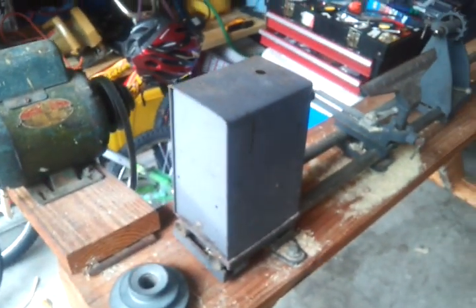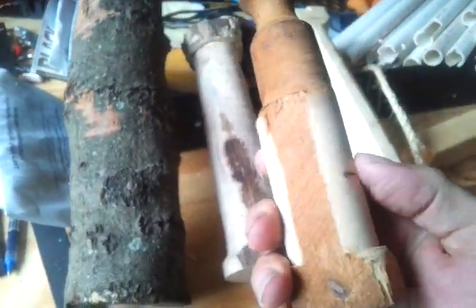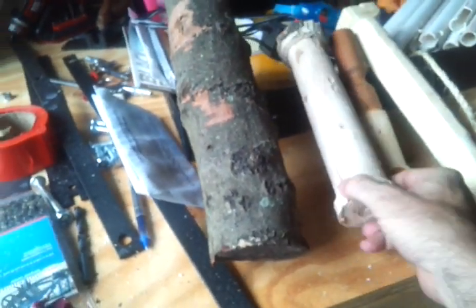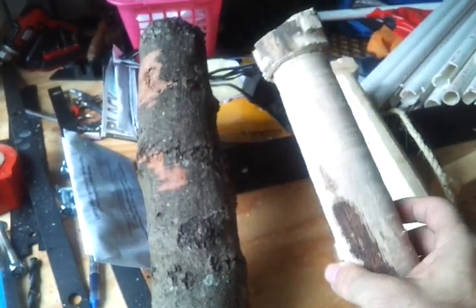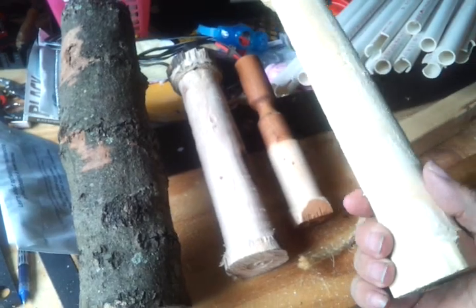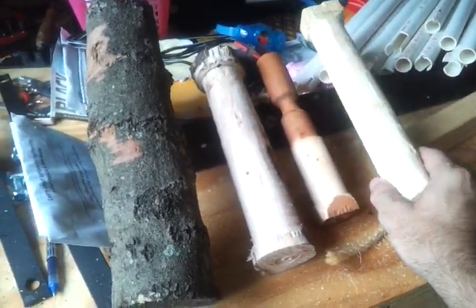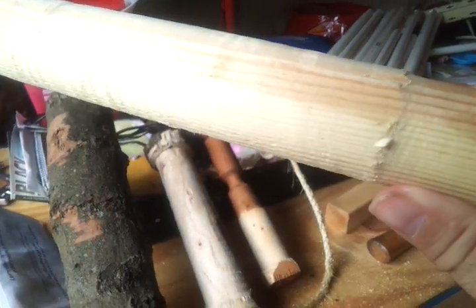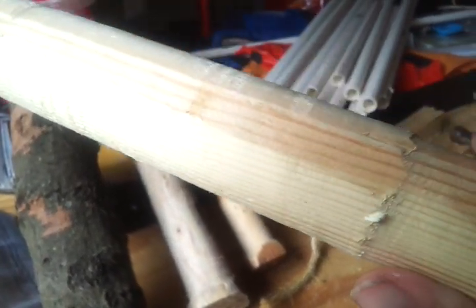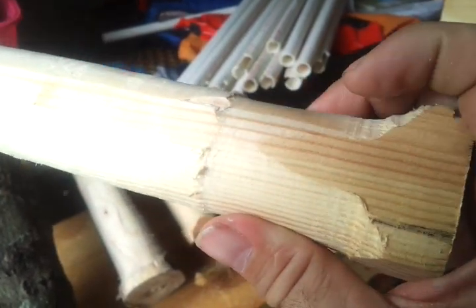All I got to use it for — and I don't know what model this is — was to practice on this piece of wood here. I took an oak branch and turned that. Then I took a 2x4 and split it and started to turn it. When I was using the angled sharp tool, it was nice and smooth. And that's when the gear flew out.